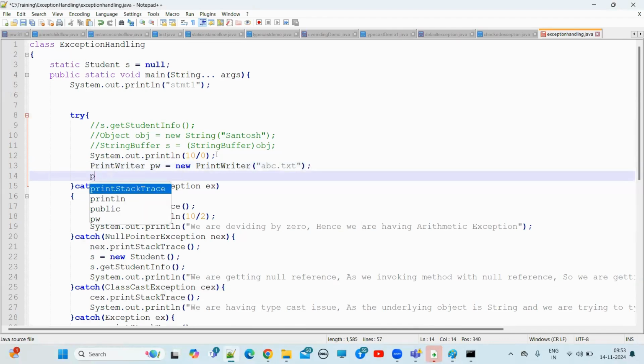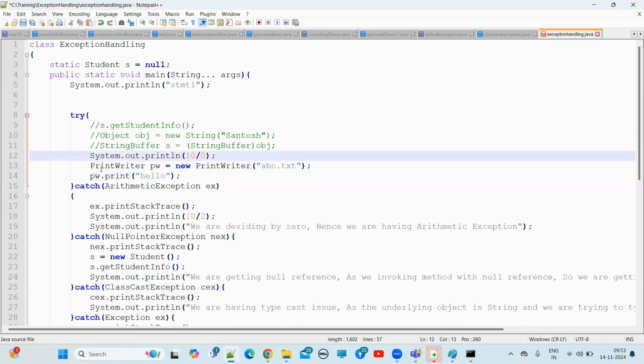Now pw.print method. Here I'm printing hello, something I'm printing. So PrintWriter pw = new PrintWriter(abc.txt); pw.print(hello).